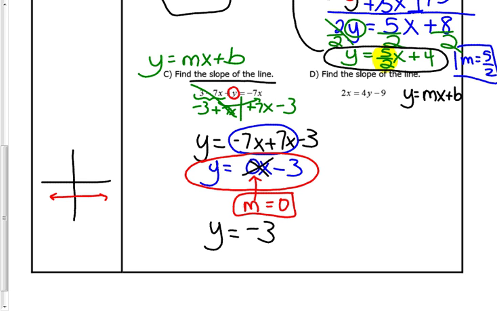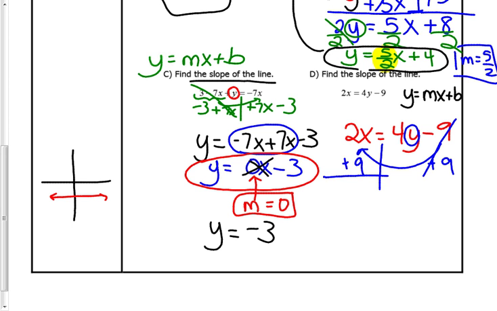Okay, so what I want to do, if I notice the y is over here, I basically need to get y by itself, right? I'm going to write that a little bit bigger. 2x equals 4y minus 9. If I want to get y by itself, then I would need to move this negative 9 over first, right? It doesn't matter if the y is on the left or the right. That's okay. As long as we have y alone, that's the main point. So first I would have to add 9 to both sides. So that's going to give me 2x plus 9 equals 4y.